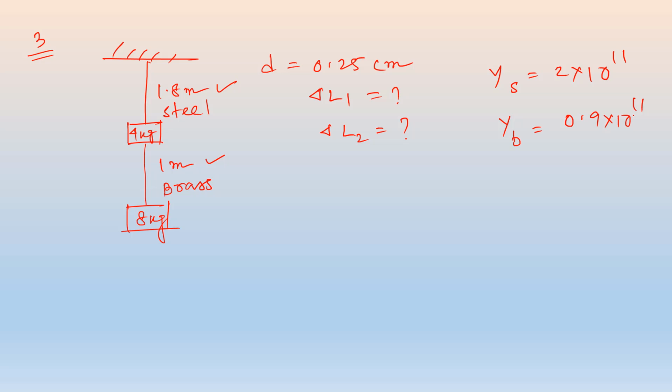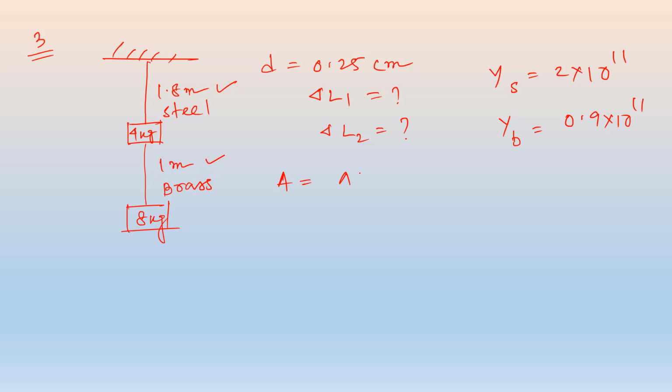That involves a huge calculation, as I can see that the values given are not so comfortable here. Even the diameter is given in centimeters. So let me help you out. For both of the wires, the cross-sectional area will be the same. So at first, what should we find out? We should find out the cross-sectional area, right?